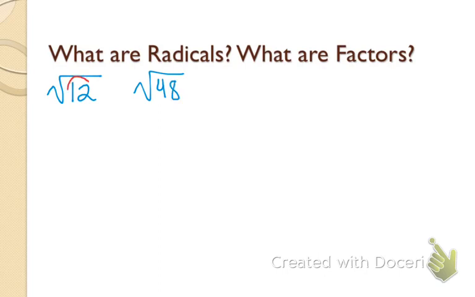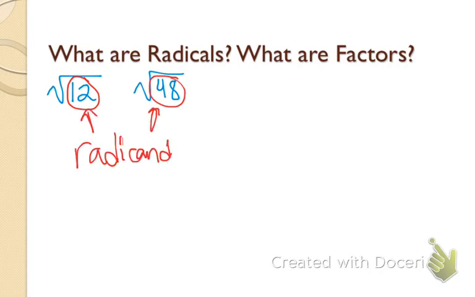Now, the number inside, these are called radicands. And of course, we cannot forget this symbol is not called the square root. This is actually called the radical. When the index of the radical is not visible, like this here, we don't see a number here, then it's understood that it's a 2, therefore square root.